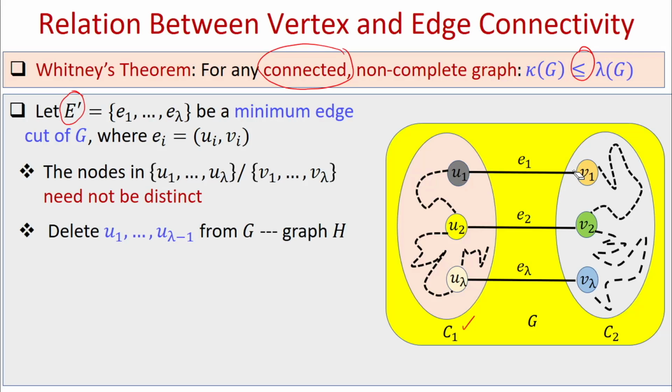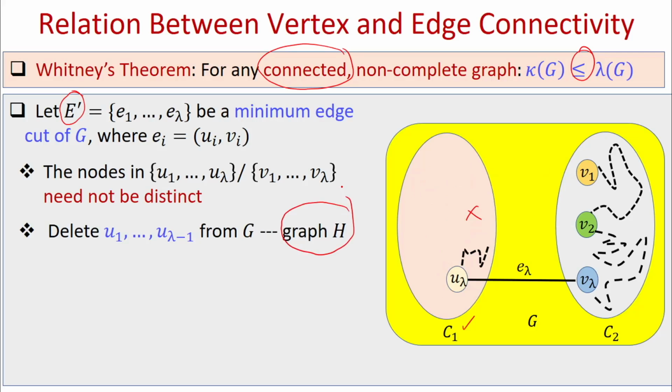So first delete the lambda minus 1 U vertices, namely you delete the endpoint U1 of E1 from the component C1. You take the edge E2 and delete the vertex U2 from the component C1, and similarly you take the lambda minus 1th edge and delete the U vertex from the component C1. So you have deleted lambda minus 1 vertices from your graph G, and remember, as per the definition of deletion of a vertex, when I delete a vertex, all the edges incident with that vertex also get deleted from the graph. So my new graph, I call it the graph H, will look something as follows. The edge E lambda is still there in my graph, and because of that, the endpoint U lambda is still there.